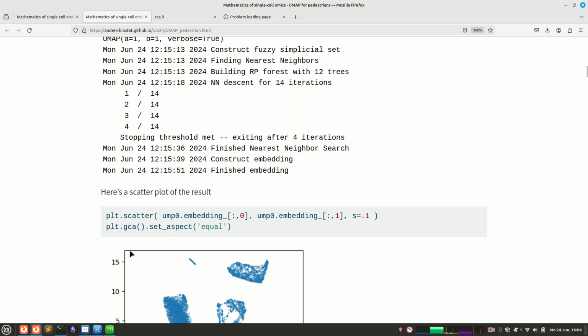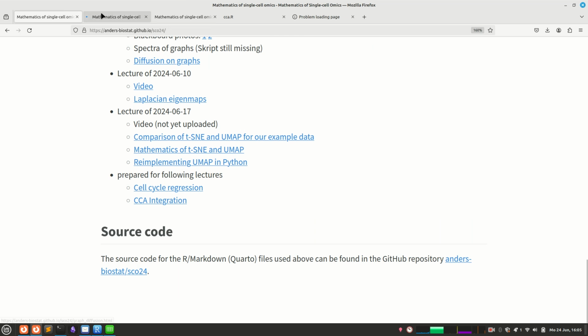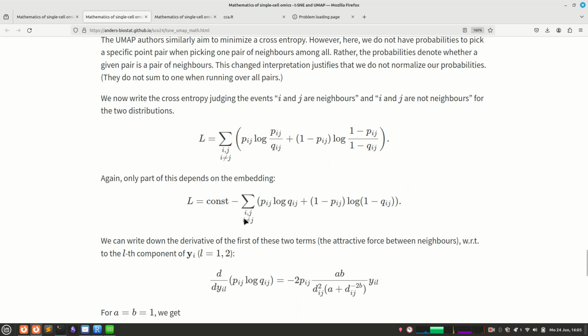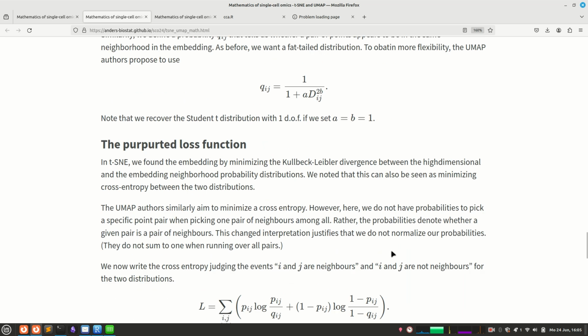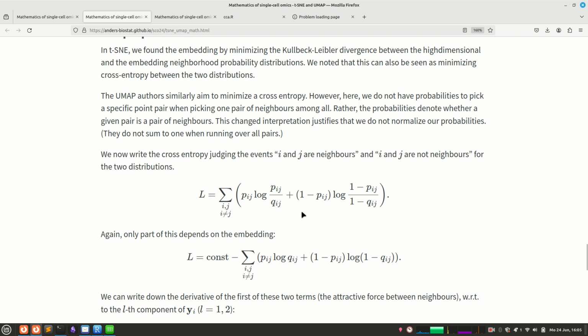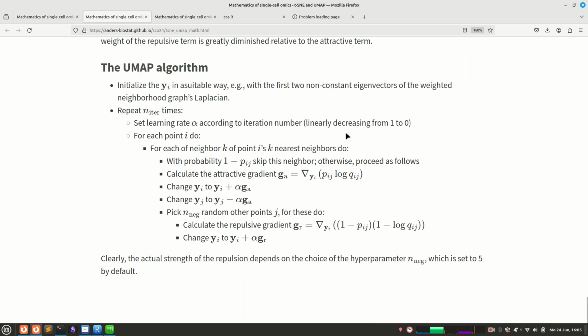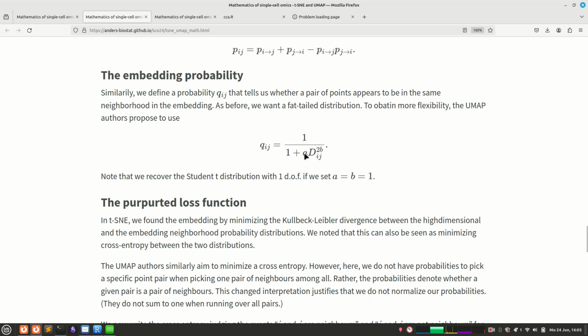What I then did is I first gave it to the standard UMAP function, which you have in R, and set these hyperparameters A and B to 1, as you might remember from when we went through this last time. How far did we get in this? I think we went through that, right? Yes. As you can see, we have this neighborhood relationship thing, with these parameters A and B.